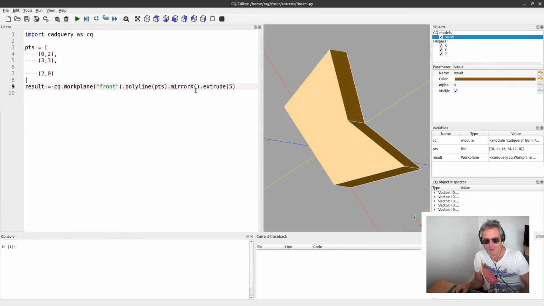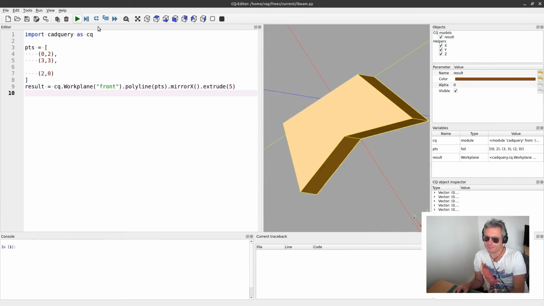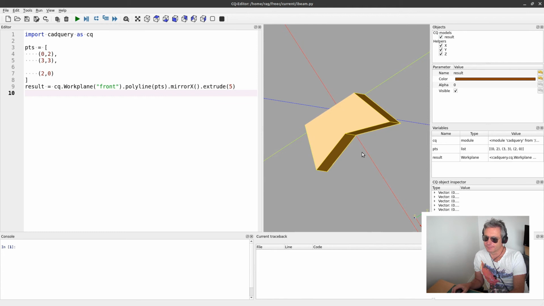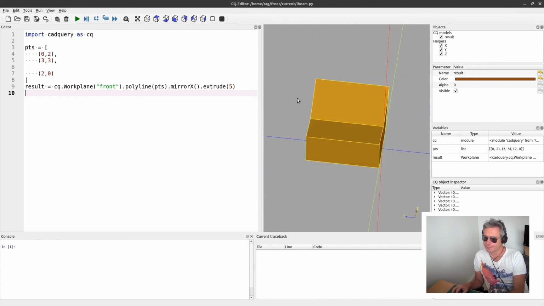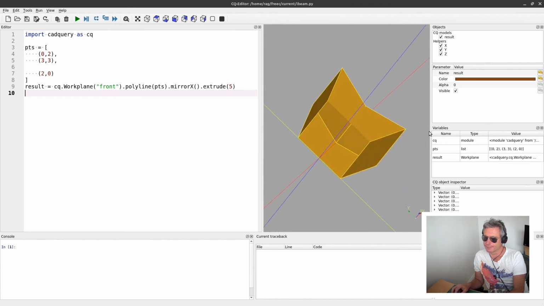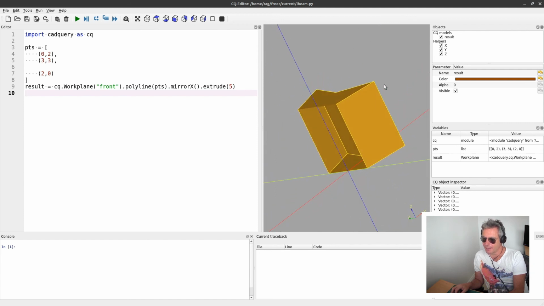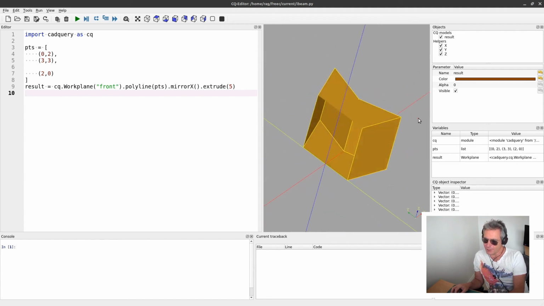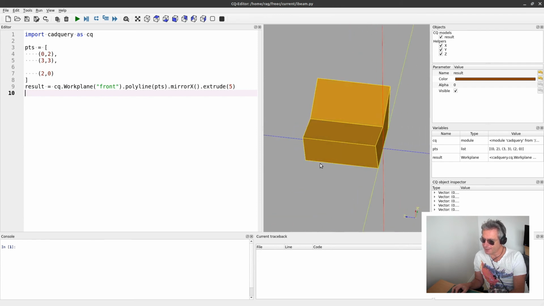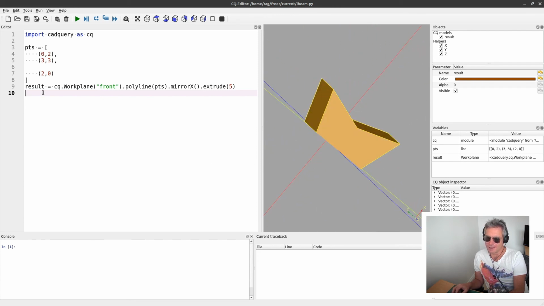Let's go for some mirror X. Hollow is, well, it looks like it's hollow. I guess depending on what you export it as will then influence whether it's a wireframe or a shell or a solid. I don't know. If anybody knows that, then drop me a comment.